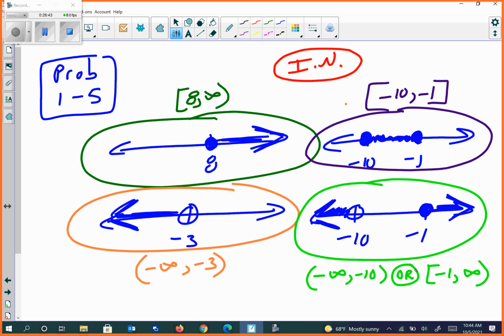How would we know if that one's an and or? Well, the top one is an and because that's overlap. Now it's very possible this would have been an or problem, but if it was an or problem, the lines would have kept going both directions. You know this is an or problem because we have this side or this side. So that's why you know there's an or situation. Oh. Okay.